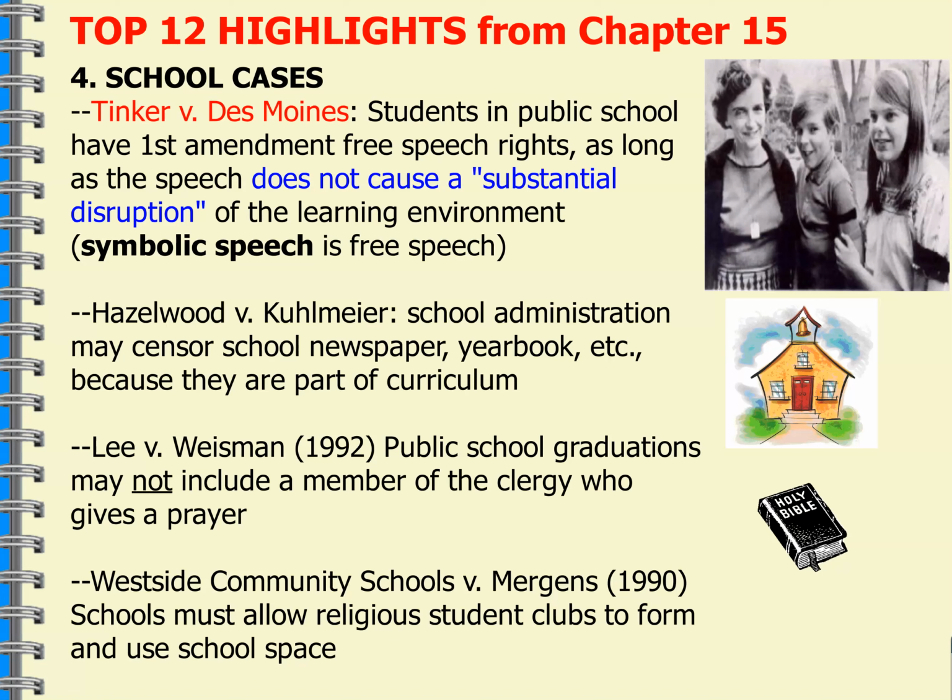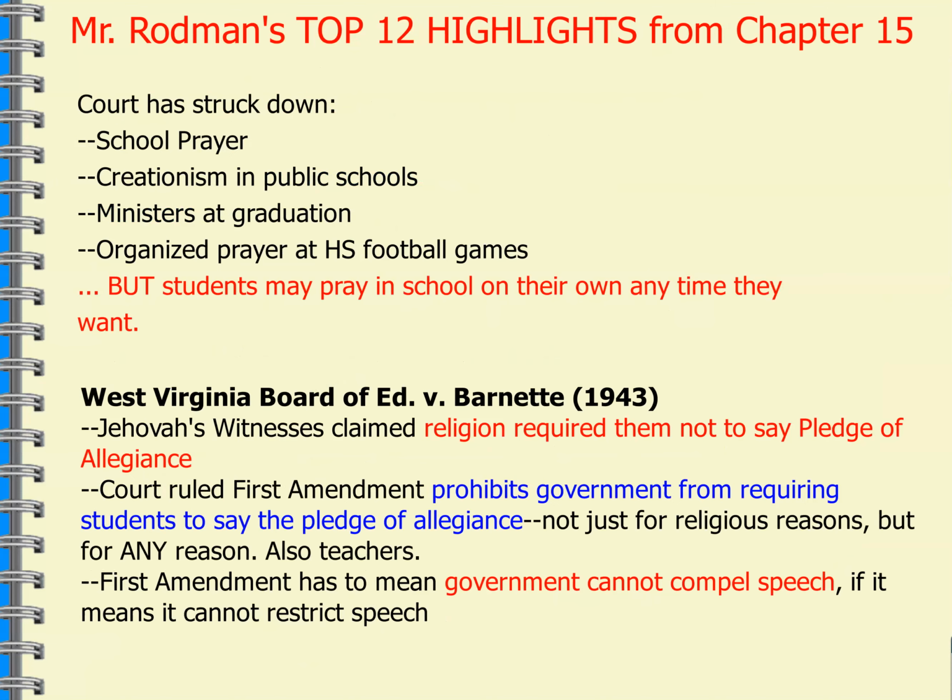And then in Westside Community v. Mergens, this is the idea that, well, if other clubs and groups can form, can religious clubs and groups form if it's students that are leading it? And the Supreme Court said yes, they can. They do have that right. In terms of free exercise, that's a really good example. The Westside Community v. Mergens case, definitely in terms of forming a religious group, as long as it's organized by students, not by teachers or administrators or someone outside. It's got to be organized by the individual students themselves.